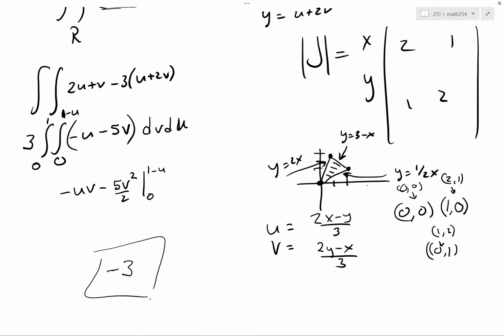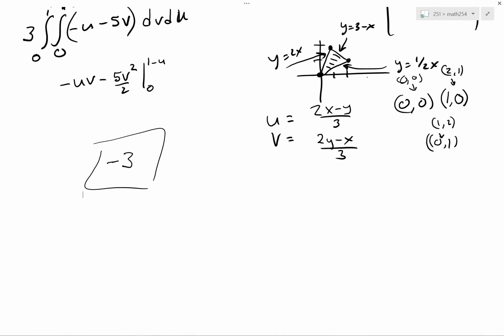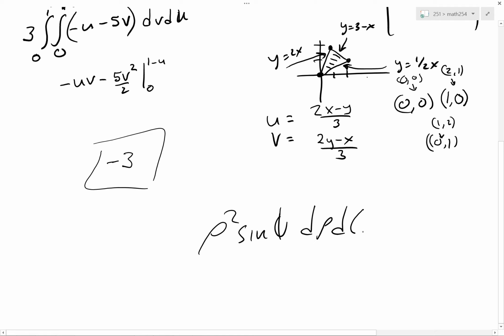So that's 12.9. 12.8 is the same stuff, except it's all going to be spherical. And in spherical, it's always rho squared sine phi, and then get your d rhos, d thetas, and d phis on the end of it, and away you go. That's really the only difference between the two. And again, I'm not going to hold you responsible for spherical homework, because that's just kind of ridiculous. It's just not that hard to do.